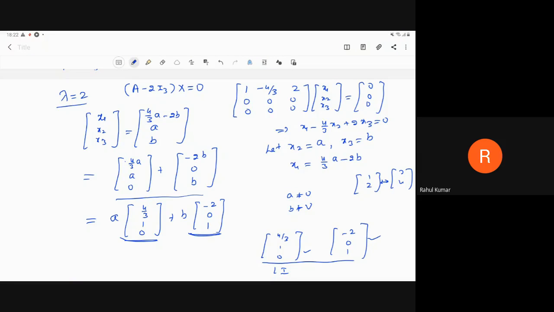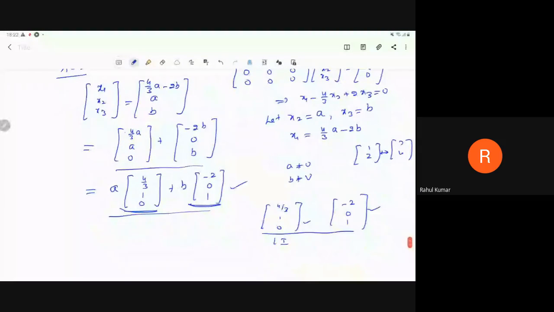Okay. So any linear combination also gives an eigenvector of the matrix. If I assume B equal to 0, what do I get? A times this, all these are eigenvectors. If I assume A equal to 0, B times this, all these are eigenvectors. If I keep both A and B non-zero, still it will be an eigenvector. Okay. So in this case, this is the way to write the eigenvectors. Details are written in the lecture notes, you can see there.